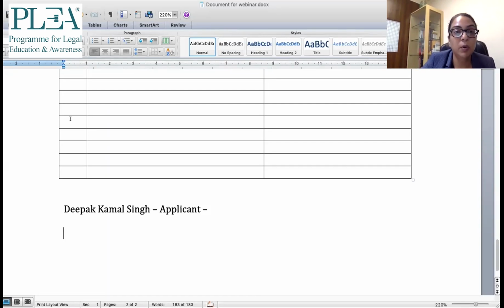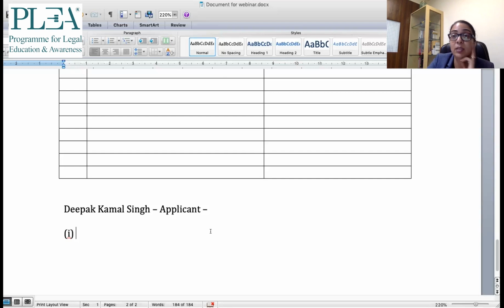Now, what could be the points on which Deepak Kamal Singh could probably be cross-examined? If you see his affidavit of evidence, what are the points you can try to achieve from his cross-examination? By proving that he was having a discussion with John Raj about what they had just purchased, or that John Raj was showing the applicant something that they had just purchased, you could prove that the applicant was not paying attention to the road.